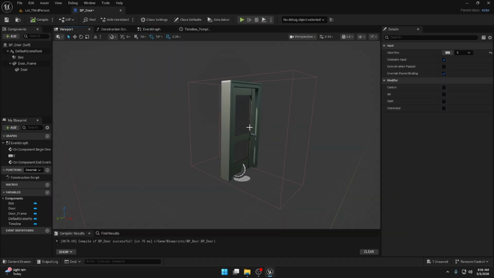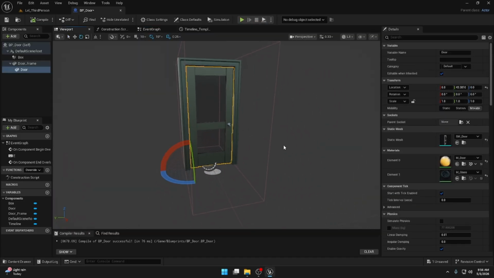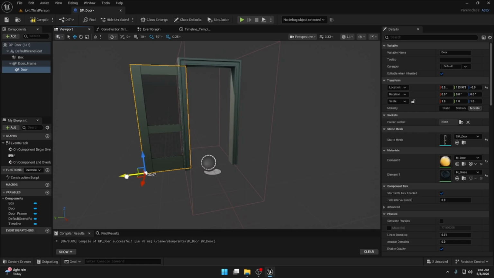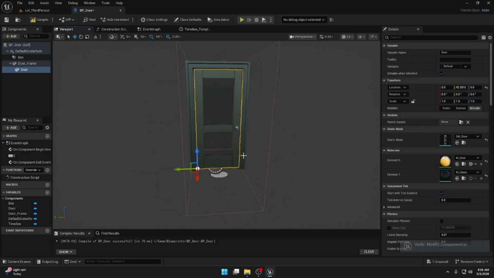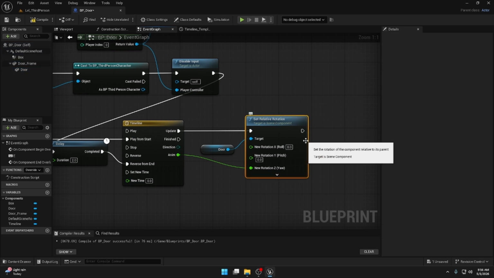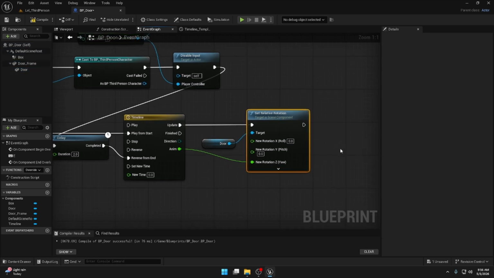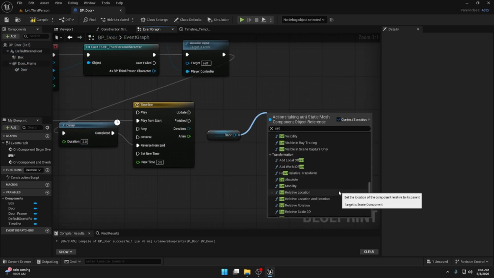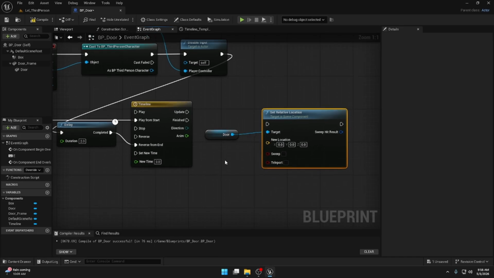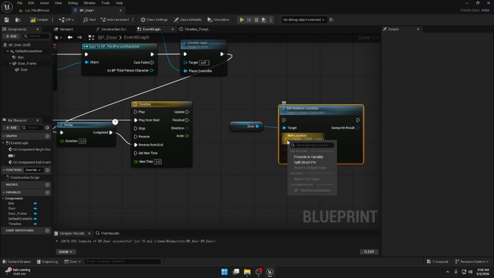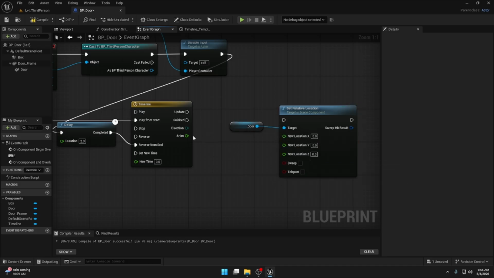Nice. So let's say rather than rotate, I have some sort of a door that slides sideways to open up. So let's see, how can I do that? Go over here, rather than rotation over here, I'm gonna use relative location. Okay, I think it's called a relative location. I don't think I need to do that. Maybe if I just do that, and I need it in Y, right?